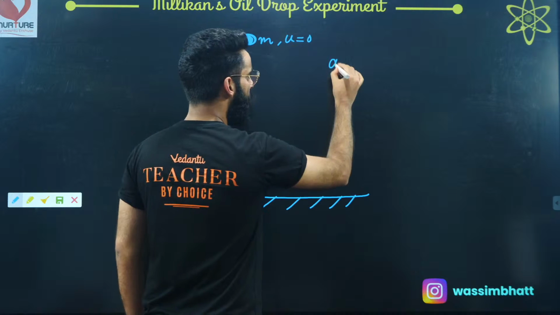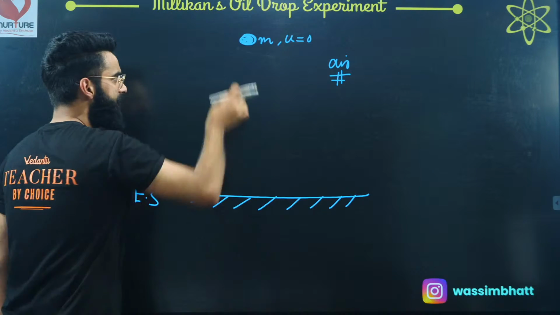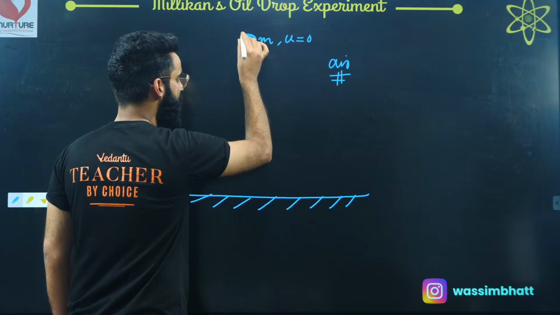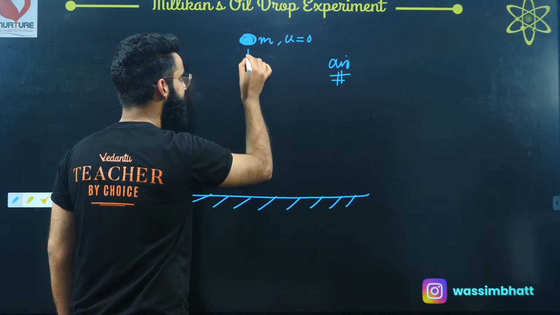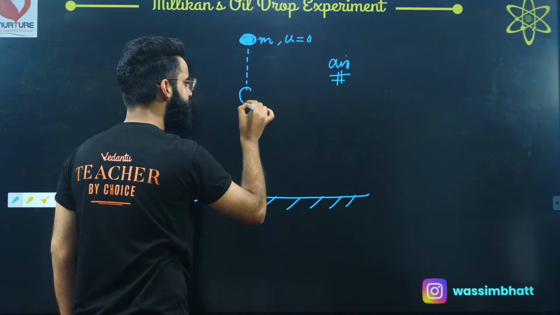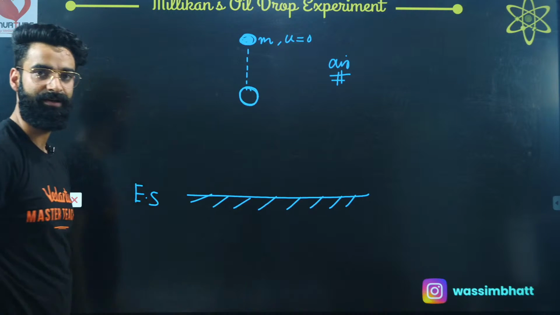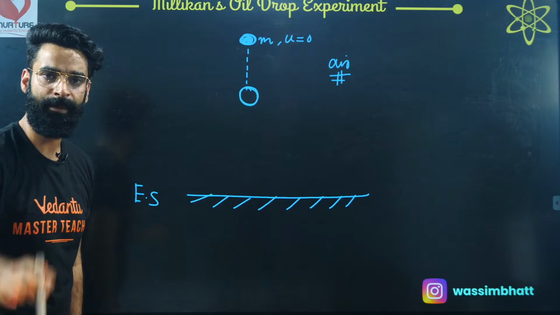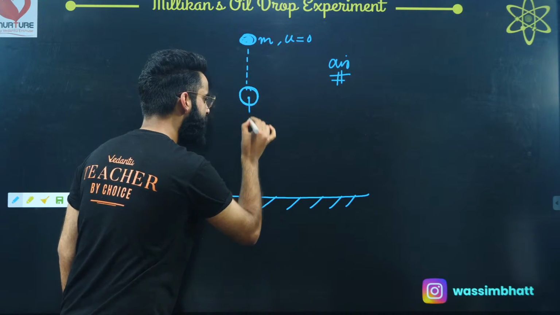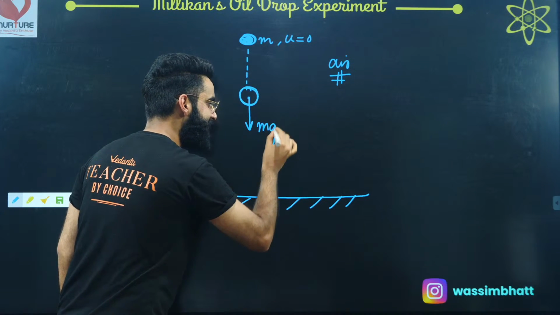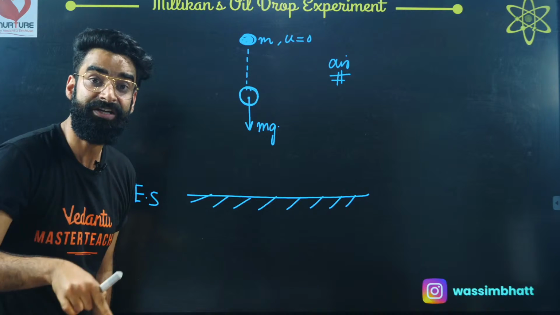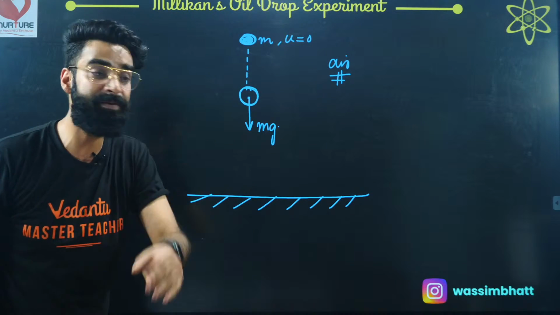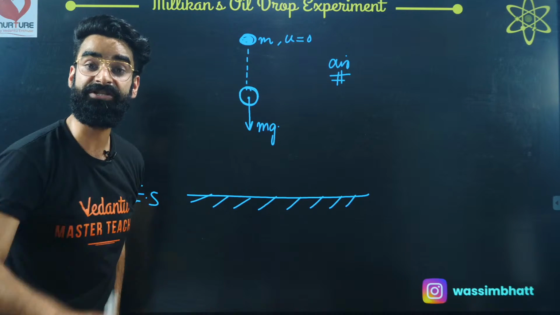Now basically, over here there is some air, correct? When I drop this particle from a certain height, it will start falling down. The particle reached somewhere here. Can you let me know how many forces will be experienced by this particle right now? One force will be due to gravity, which is going to be mg. There'll be one more force whose direction will be opposite to the direction of motion of the particle. That's something which I call viscous force.